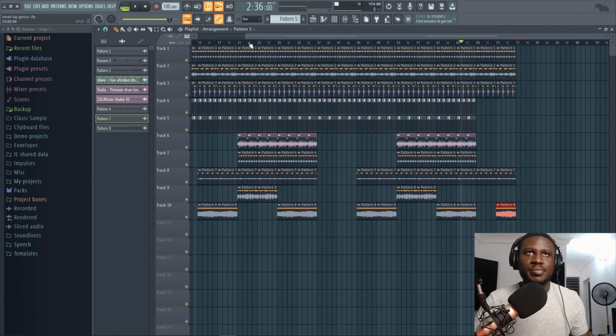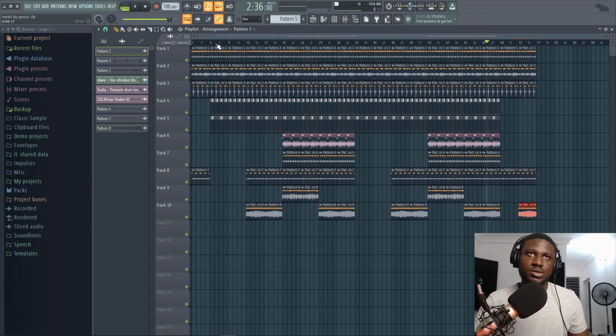But yeah, this is pretty much a basic breakdown of Omah Lay beats. Of course, you can get more detailed than this, but this is just a basic breakdown to show you how most times Omah Lay does this. You think he's a genius because he makes his beat really simple with a standout melody. And one of the easiest things to remember in a beat is a really nice melody. So it makes the beats really easy to remember. And then there's enough space for his vocals. There's not much distracting you from his vocals. No vocal samples, no vocal chops, just the melodies. Even the bass line is simple. So yeah, I think Omah Lay is a genius.